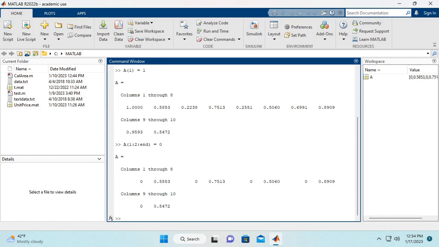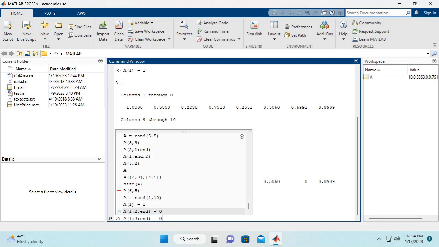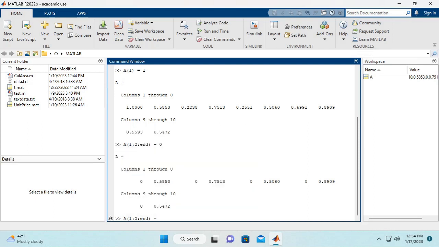And the next thing is that we're going to do the same assignment to the same subset of the array, but in this case, we're going to give them different values. How about I just assign the index to those values?